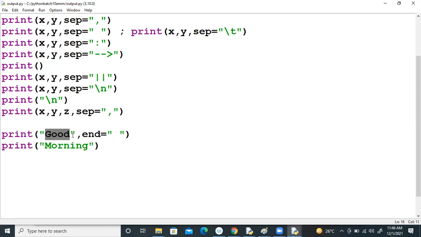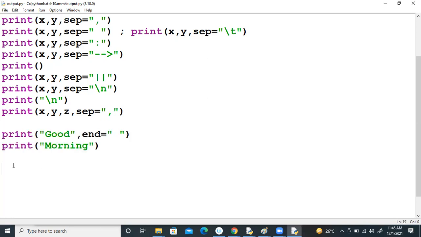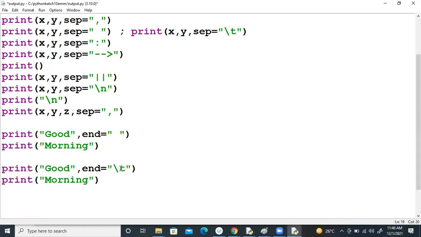Understood this statement, everyone? You need to know how to print desired results using print. You need to know about this sep and end. Not only space, you can give any kind of separator. For example, if I give \t, you will get a tab space, 4 spaces.